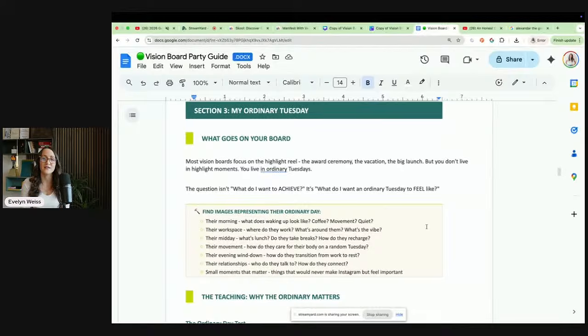Maybe get yourself a tea or water, or maybe some people put berries and fruits in their water. It makes them really, really happy. I really appreciate when people do stuff like that. So how do you have your breaks, and do you take time for lunch? Do you scroll on your phone and just stuff something in while working on the laptop? Is that okay? Is that meeting your standard? Or do you actually take time? How much time do you want to take? Do you want to move? Maybe you work from the treadmill a little bit, or maybe you go outside while having a call, or maybe you don't move at all there. Maybe you go later to the gym. What does that look like?